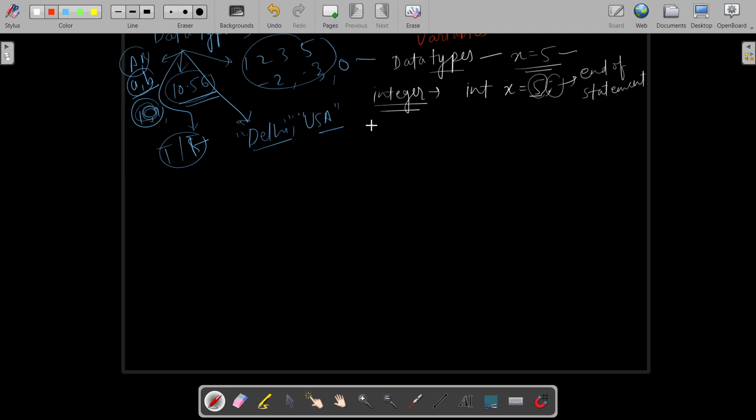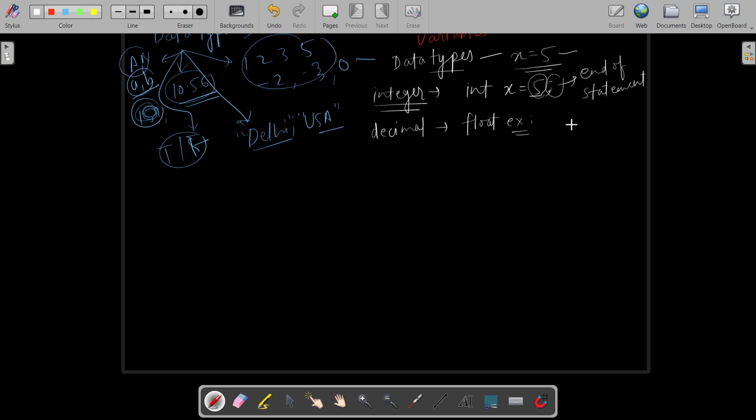The second data type that we deal with is float. To store decimal values, we use float. So how do we declare a decimal variable?